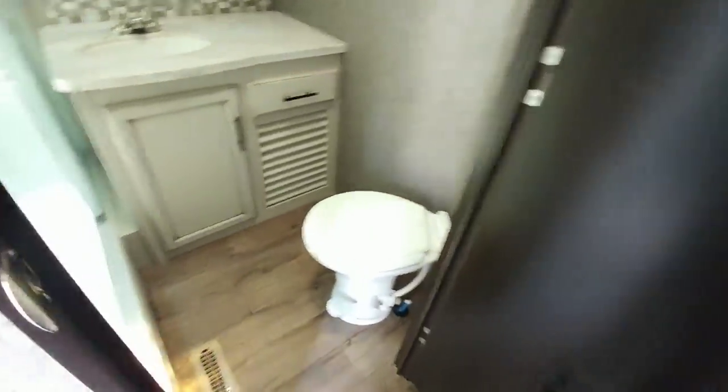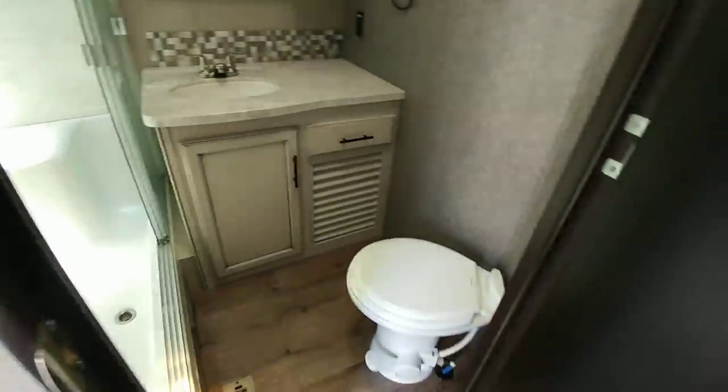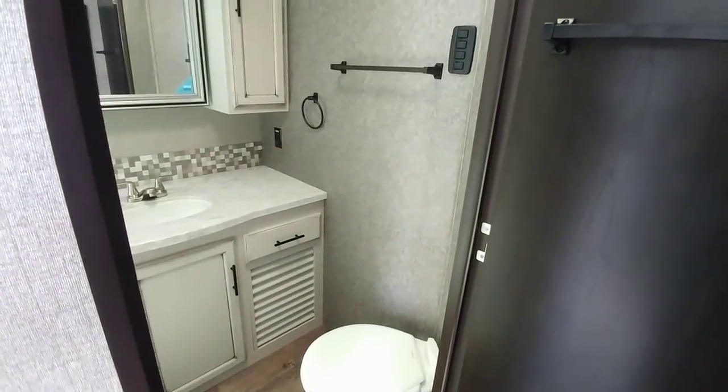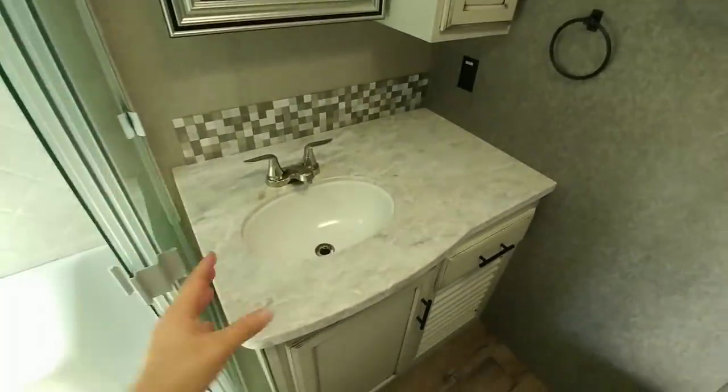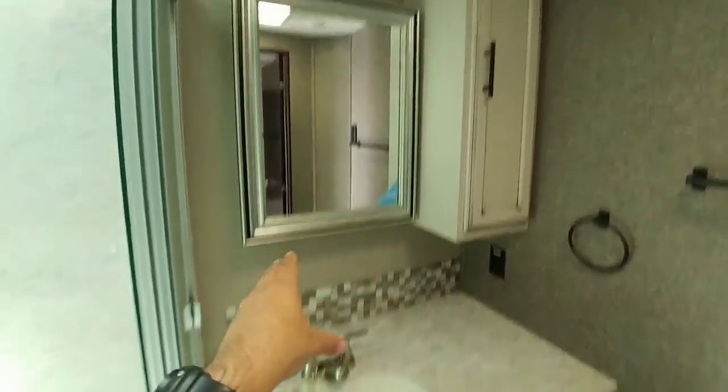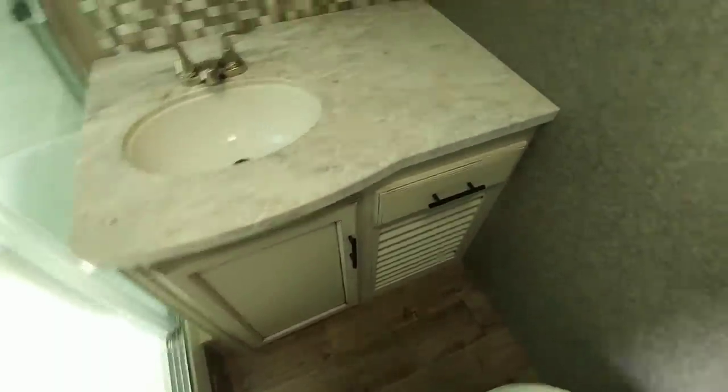Another very surprising area is the bathroom — this has an incredible bathroom, one of the very few travel trailer bathrooms that I can say beats most fifth wheels. Take a look at this huge shower area — this is a residential-sized shower assembly inside of a travel trailer, something you really don't ever see. Look at this cabinet and countertop space: white cabinets, a really nice medicine cabinet, a lot of countertop space and footroom. Just a tremendously well-designed bathroom in a travel trailer.